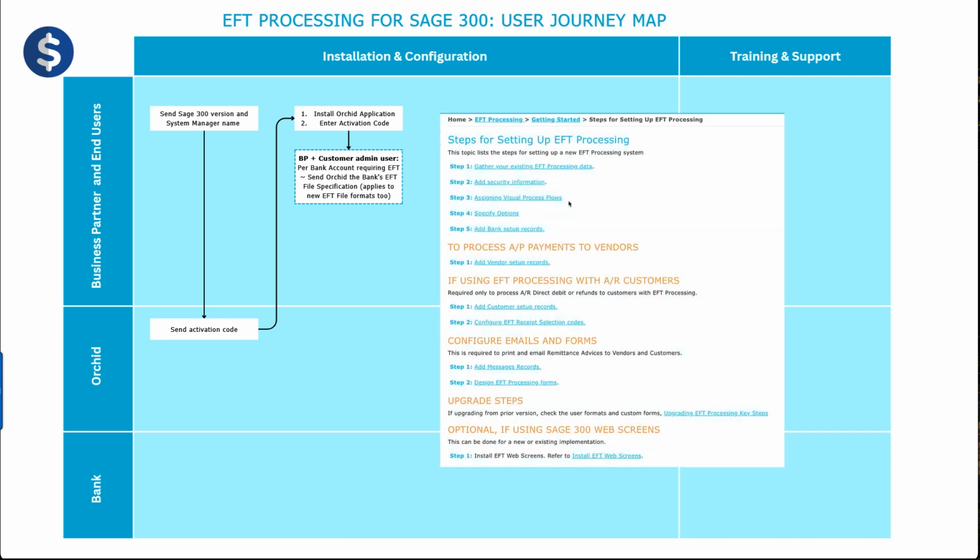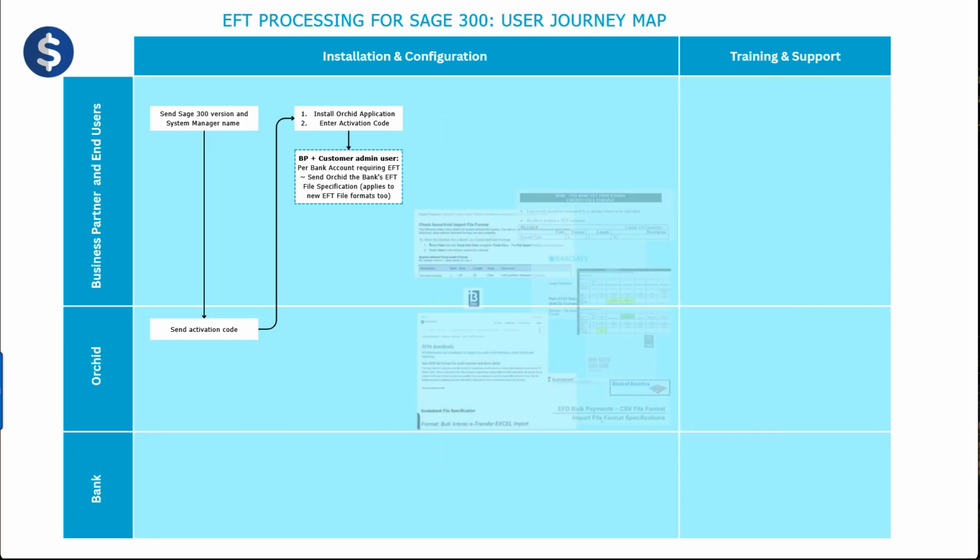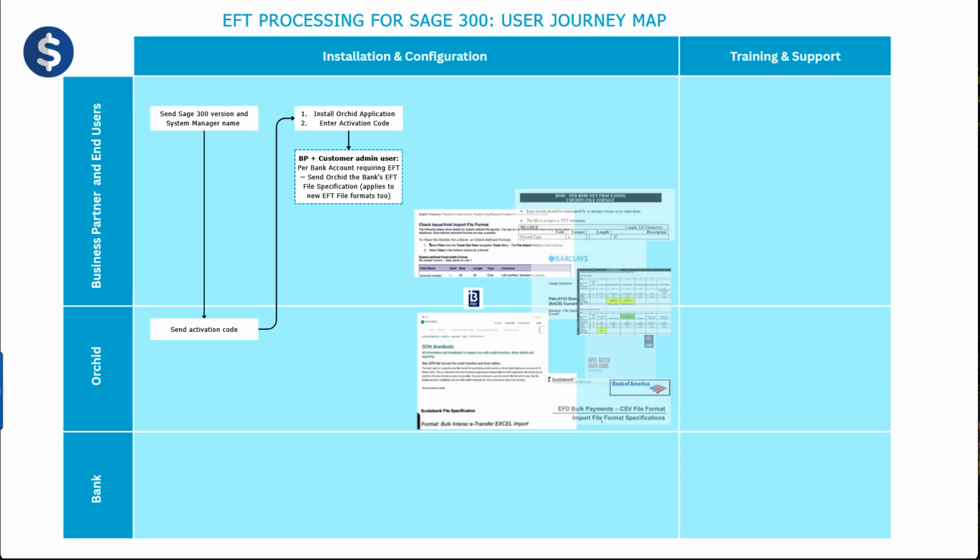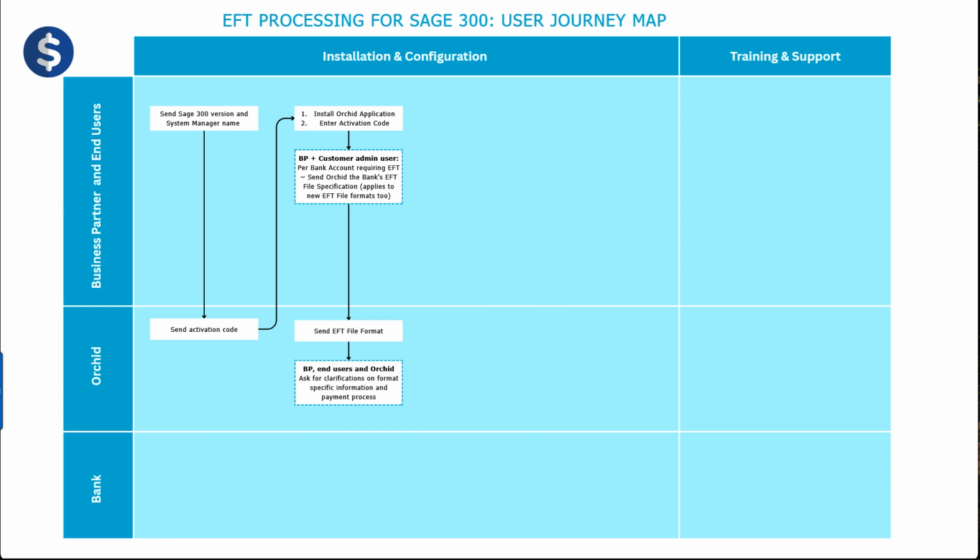This applies to new sites, new companies, and customers who start working with a new bank or a new account type. For example, they start using EFT to process wire payments or AR direct debit to debit customers' bank accounts. The first question we would ask is, what bank? What are the bank specs? Do you have the sample file? The customer may have the information or may need to request details from their bank. And Anne will expand on some other questions to help this process a bit later.